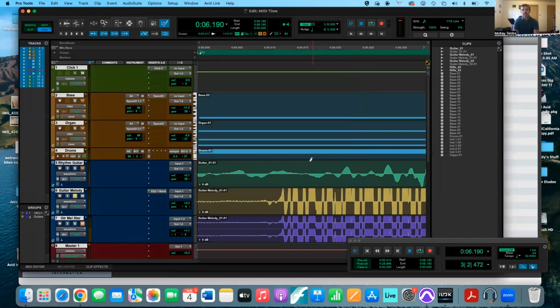The last thing I'm going to show you today is how to adjust the parameters of your session backups. Did you know that Pro Tools will automatically back up your sessions for you without you even thinking to resave and resave and resave? It does that automatically, and you'll see that when you open up your folder. There's all these different saved files, and you can adjust how often and how frequently it does that. And you control that in your preferences setup box. So let's go there right now.